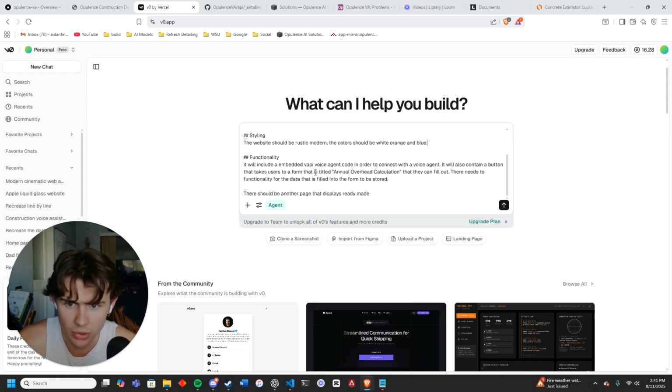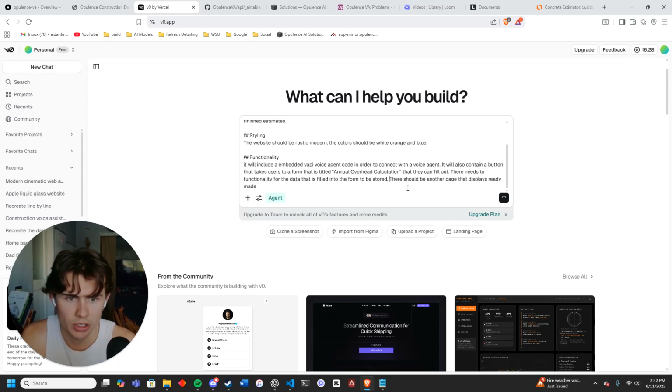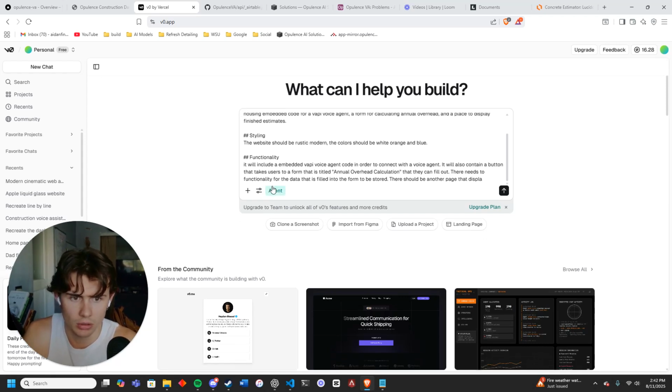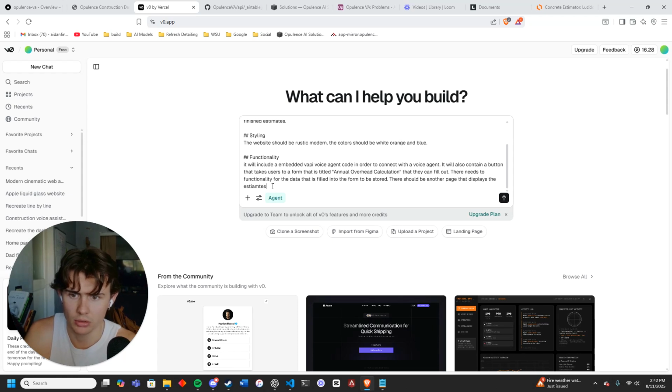It also contains a button that takes users to a form titled annual overhead that they can fill out. There needs to be functionality for the data filled into the form to be stored. There should be another page that displays the estimates once they are created.